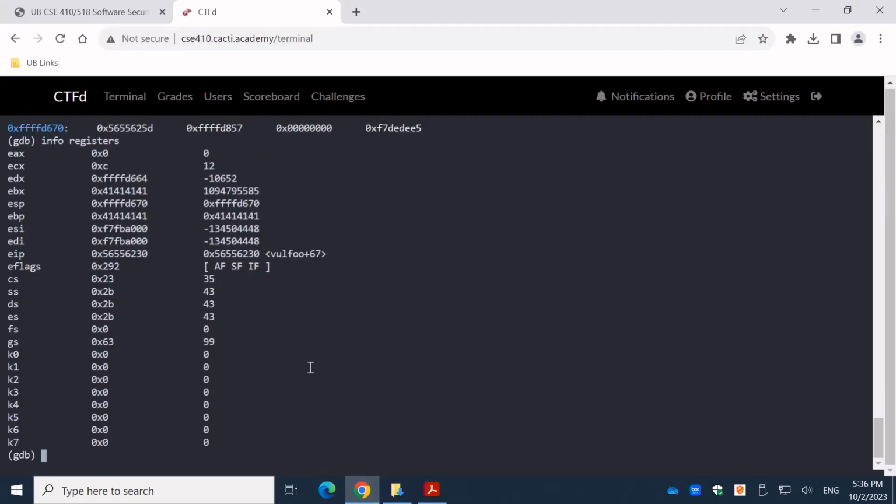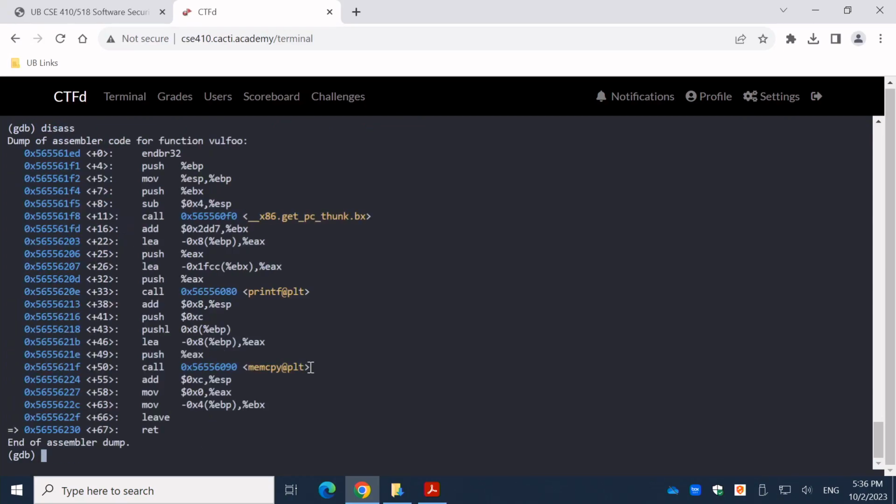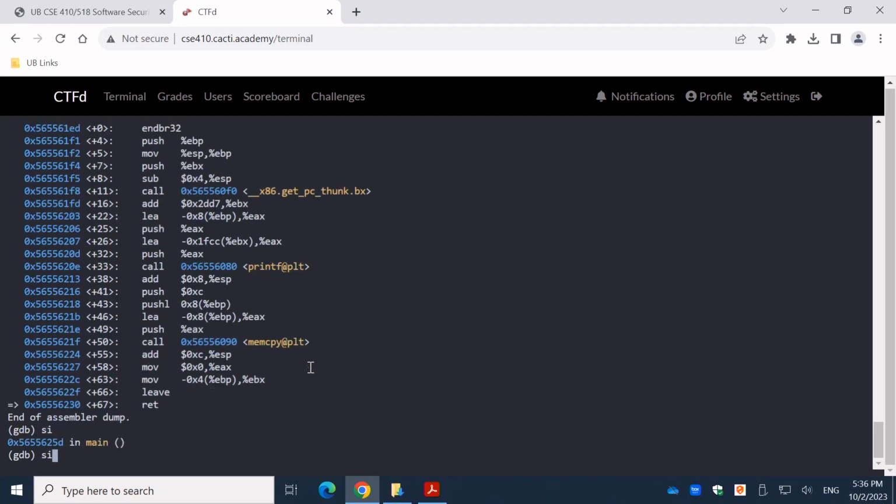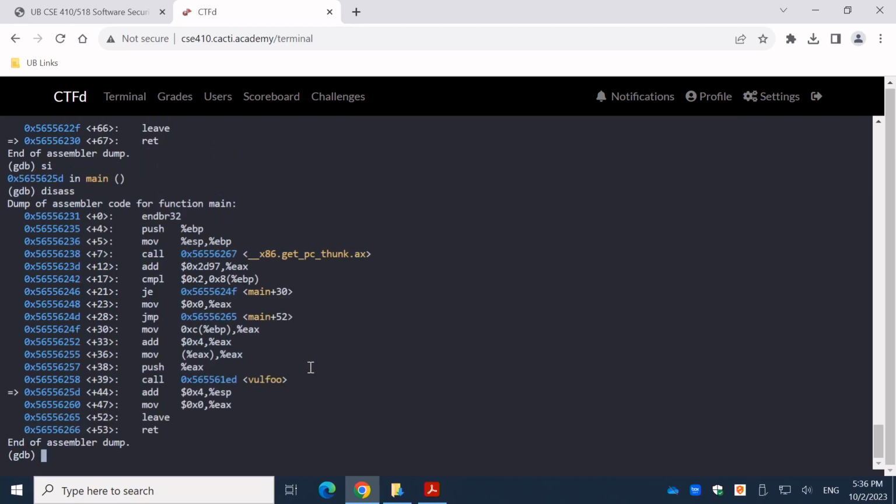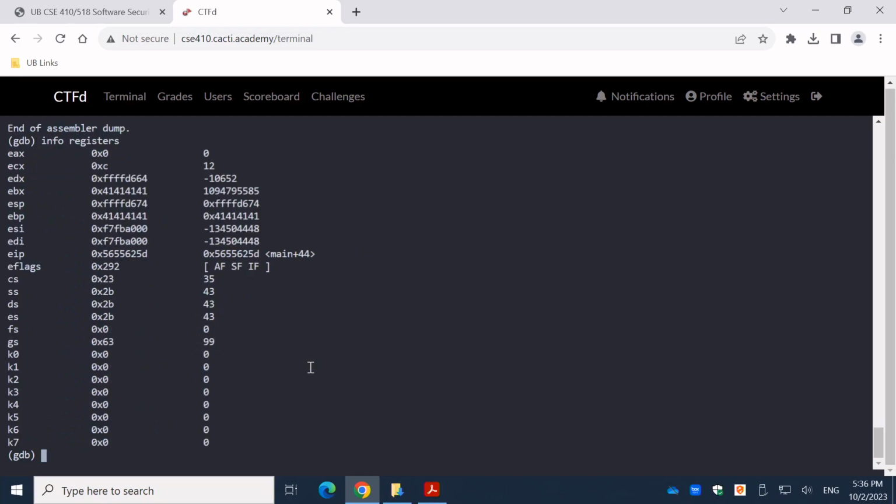And because of that, where are we? We're at the end of vulnerable foo. Then when we run one more instruction, we are back at the main function. However, the EBP is wrong. Before that, the EBP should be restored from the stack, but at this point EBP has the wrong value, which is 41, 41, 41.